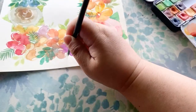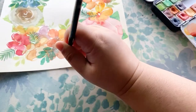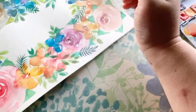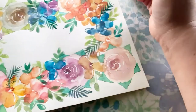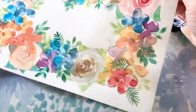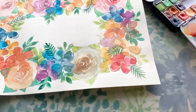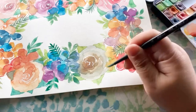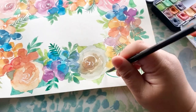How about here? Let's put some leaves on this side. It needs attention. Okay. And so the question is, when do you stop? When my gut tells me to stop?